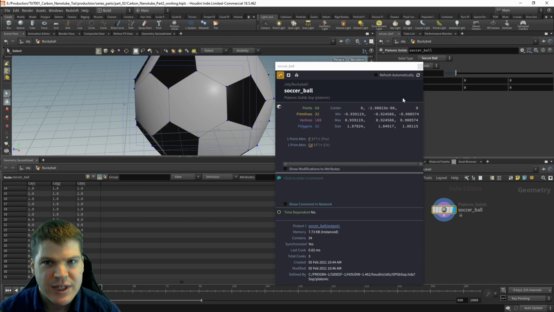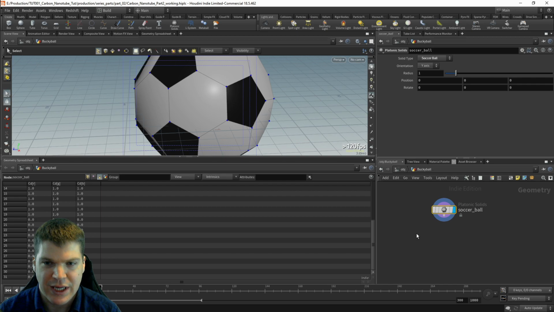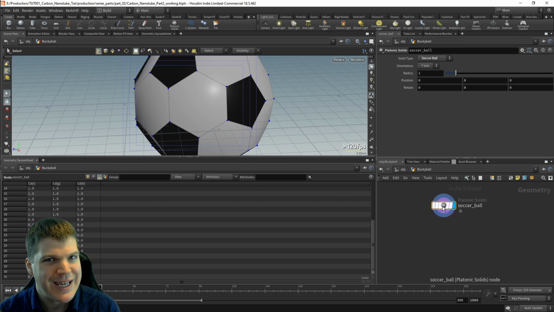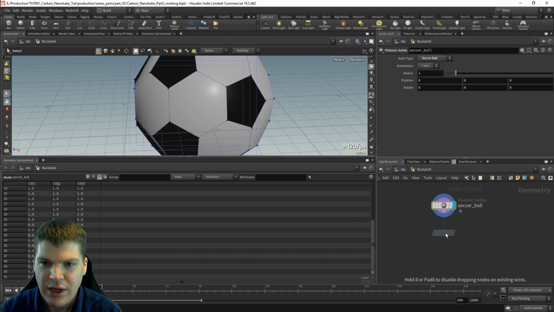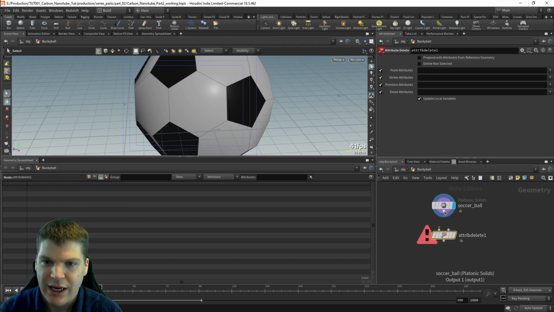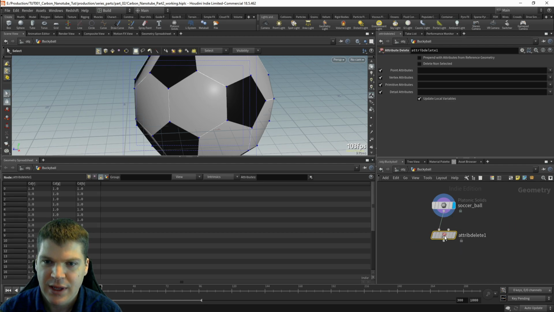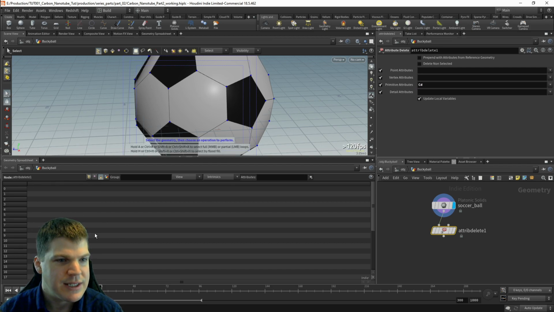Okay, so we've been introduced to some of the fundamental parts of Houdini. Let's actually do something with that. The first thing I want to do is I don't actually care about this color attribute, so I'm going to delete it. I'll hit Tab and type in delete attribute, and we get an attribute delete node. I'm going to click to put it down, and I'm going to connect it up here. And under primitive attributes, I'm going to type in capital C, lowercase d, hit enter, and we can see in the spreadsheet that CD attribute is gone.